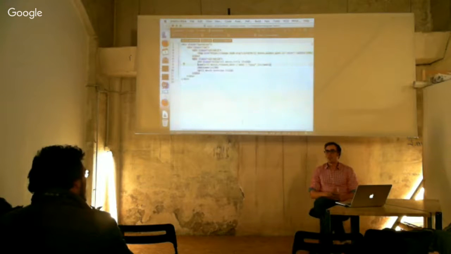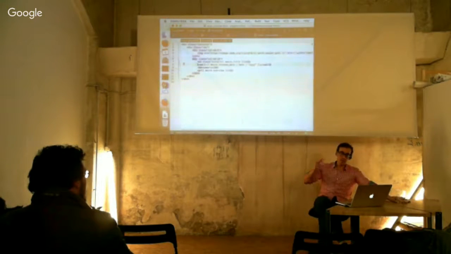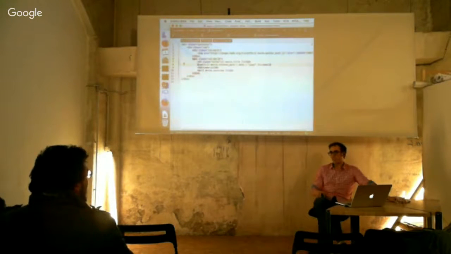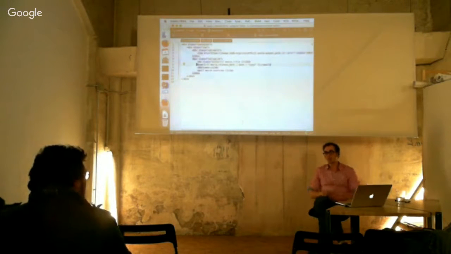So React is claiming that it's just the view in MVC. But in order to overcome that, Facebook came up with the idea of Flux, and Flux is just an architecture on how to build applications. I'm not going to go into details, but it basically states how to structure your application so that it becomes more like MVC.